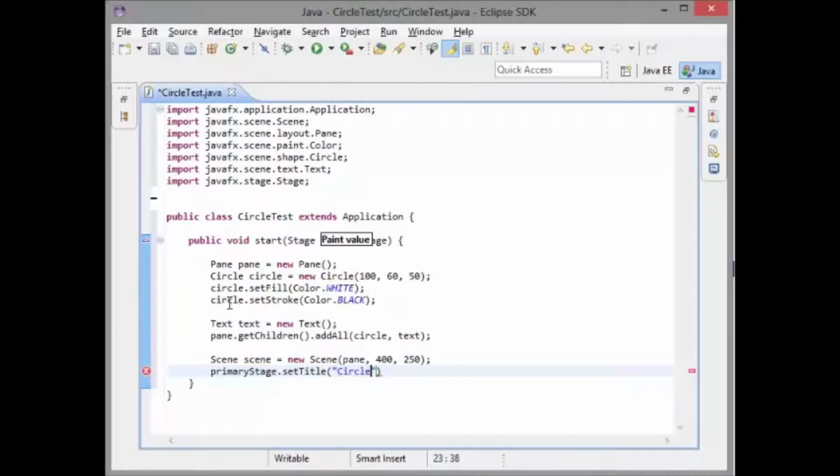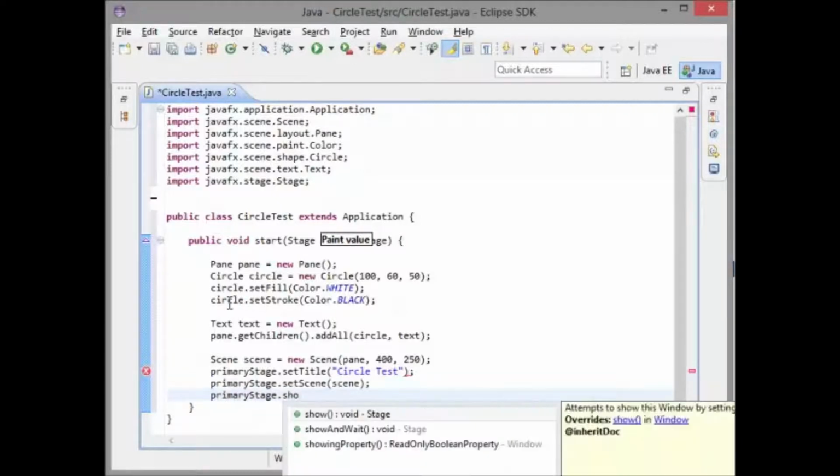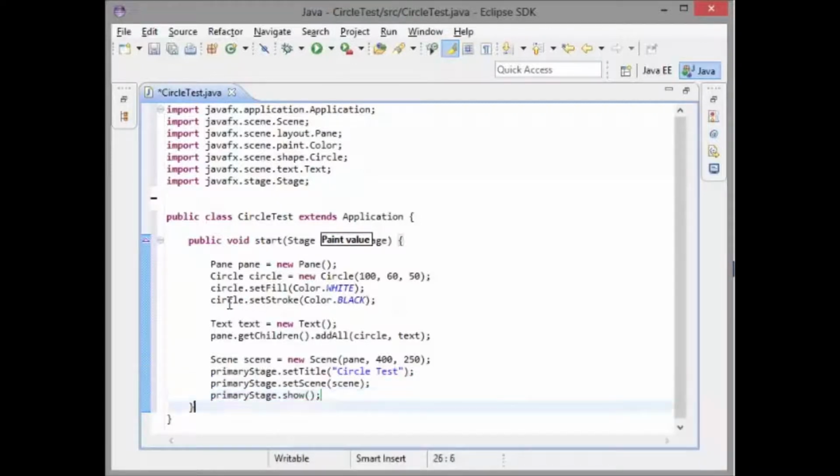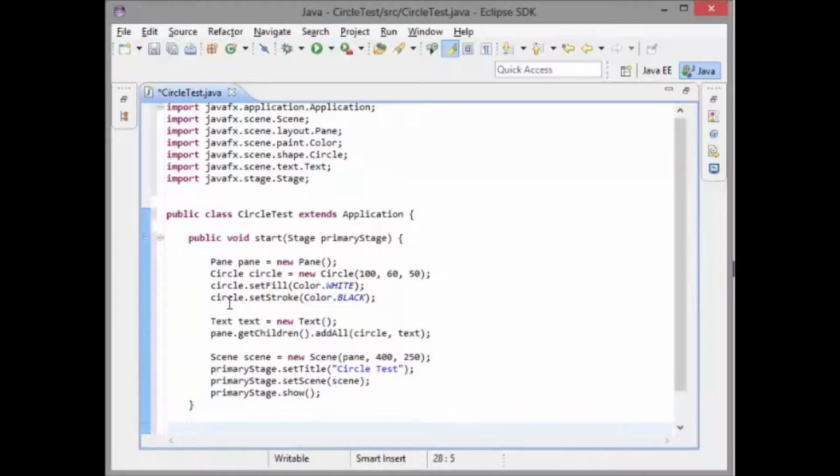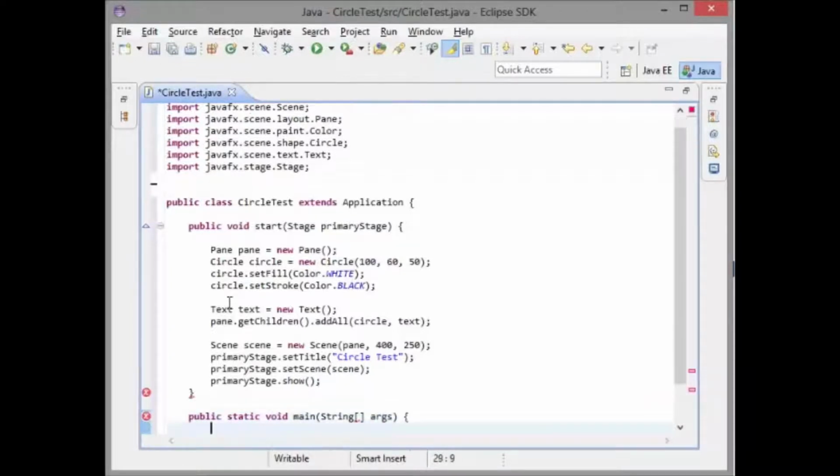Set the title. Set the scene and show our stage. Okay, I'll quickly now jump down out of our start method and create a main method. And call launch with our arguments.